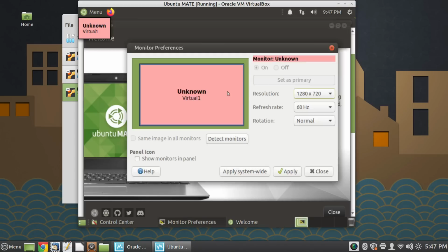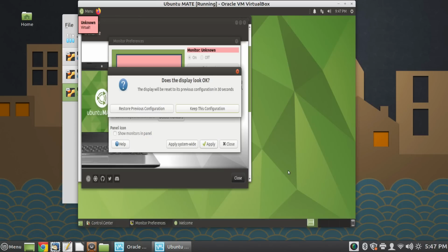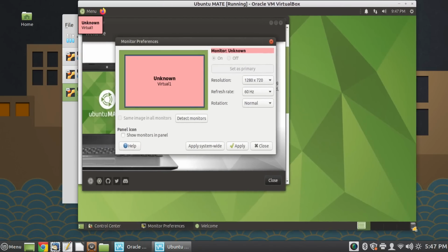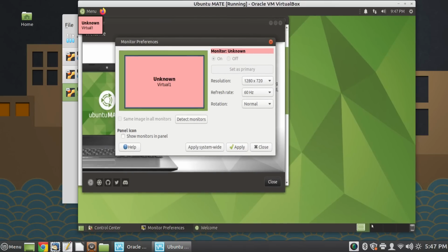Did it take? Oh, okay. We have to click apply because that other thing jumped in front of us. Yes, we'll take that. We will keep this configuration. And now it looks better. I'm going to go ahead and stretch this out. We're still in scaled mode. So if I take it out of scale mode by clicking Control C again, that should take us out.